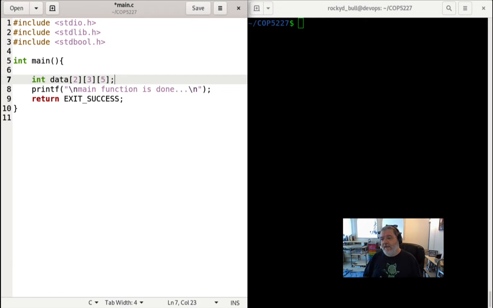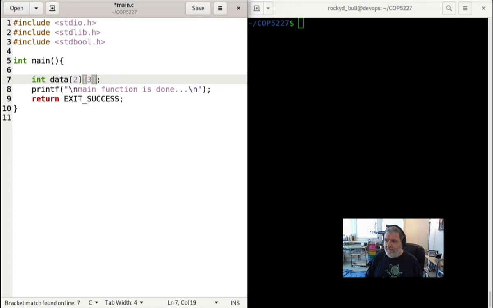All right, so let's take something that's a little easier to visualize. Two-dimensional is easier to visualize. Three-dimensional, stretching it a little bit. 4, 5, 6, 10, 123 dimensions, very hard to visualize. So for most examples, we're going to stick to two dimensions. Here we have a 2 by 3 matrix, 2 rows of 3 columns. So each row contains 3 elements.